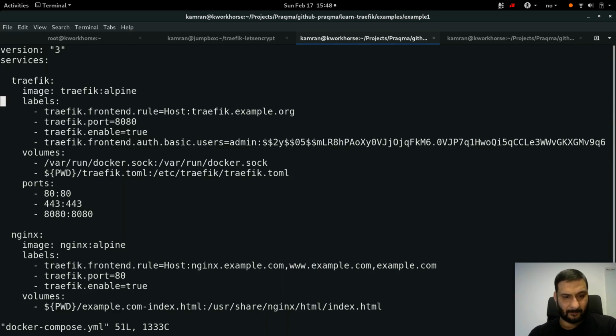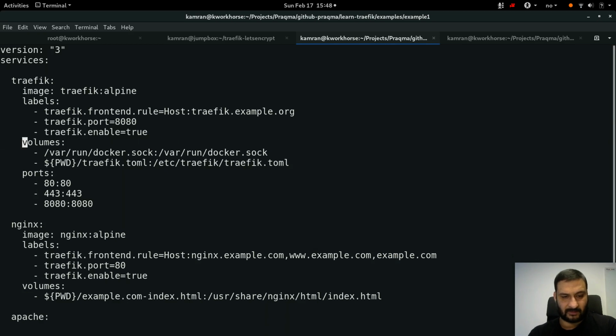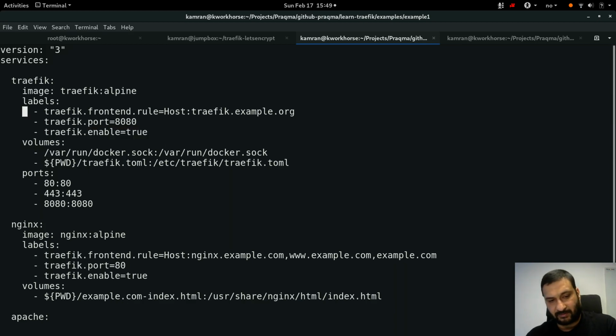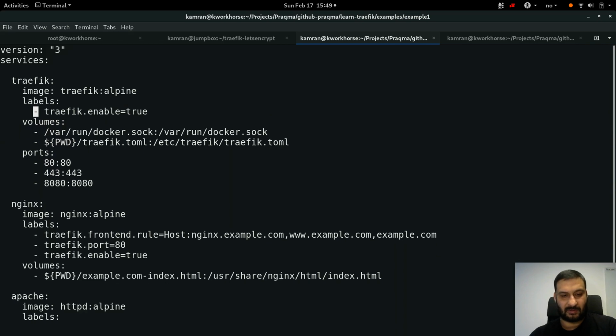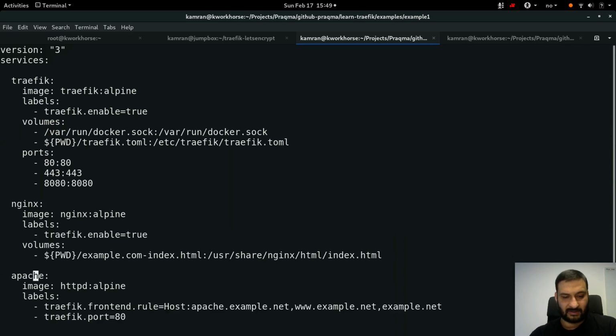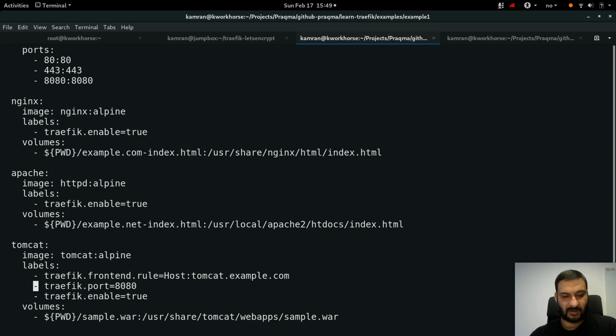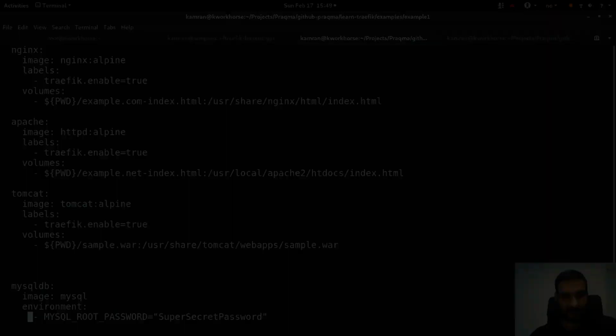So now I'm modifying this file. I'm going to remove this directive here. This is not interesting for us right now. Okay, so basically this is the thing which I want to be enabled, right? I want this special label. So for the sake of complete understanding, let's just set up traefik.enable equals true in all these containers.